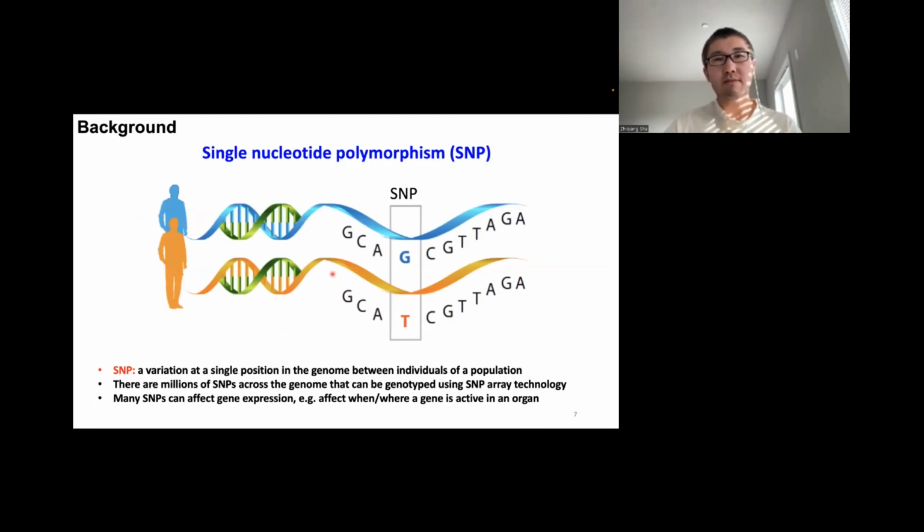Before I talk about some genetic or biological aspects, I think I need to clarify 2 concepts. What is an SNP, or what is a genotype? An SNP is a variation at a specific position in the genome. For example, at this specific position, G could appear in most of the individuals, while this position can also be occupied by T in a minority of individuals. That is to say, at this specific position there is an SNP, and G and T can both be considered alleles at this position.